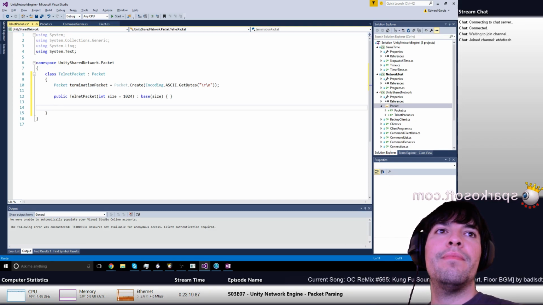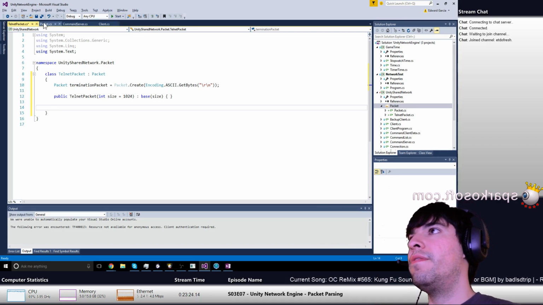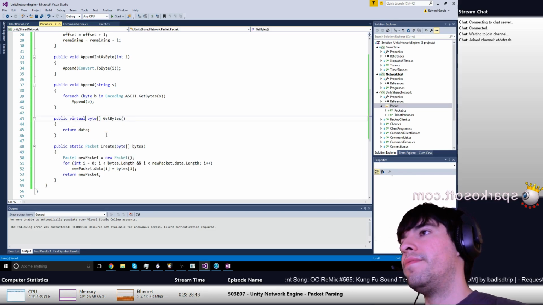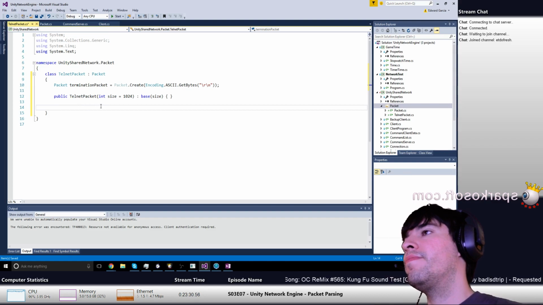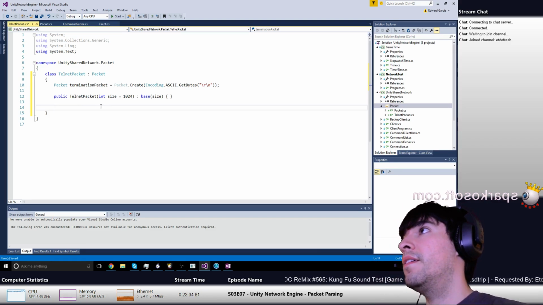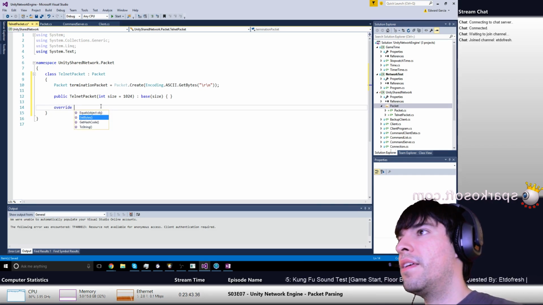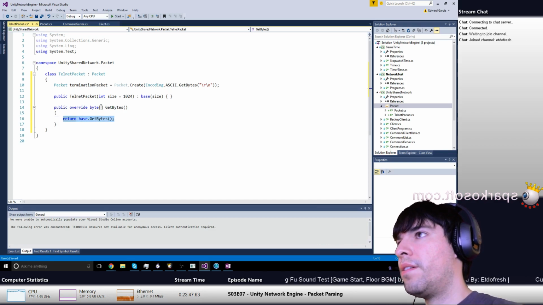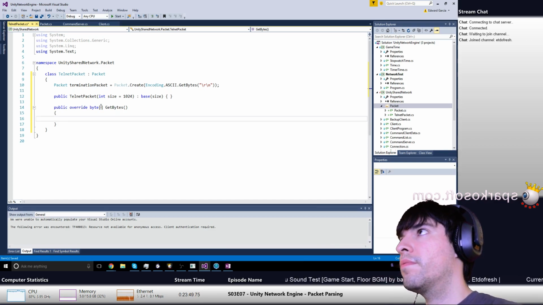I think the only other different part is that when I do the get bytes, I need to make this different. What's different here is that you just have an ending. So we're just going to override get bytes.